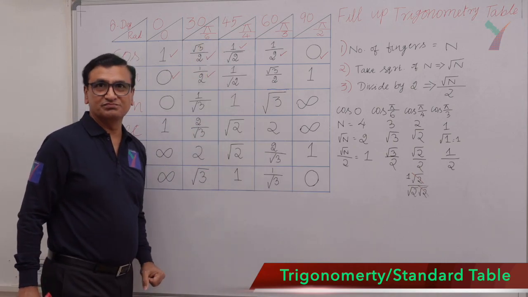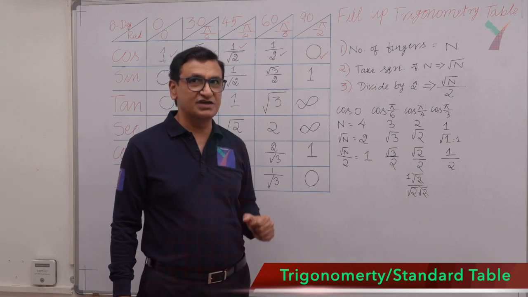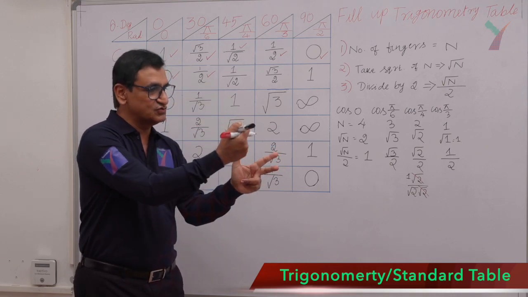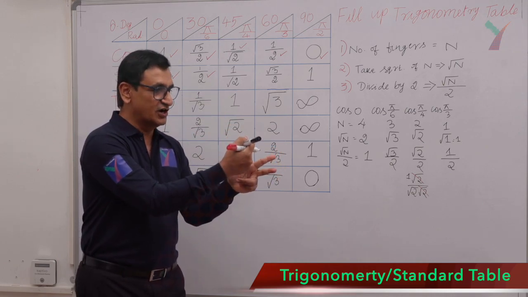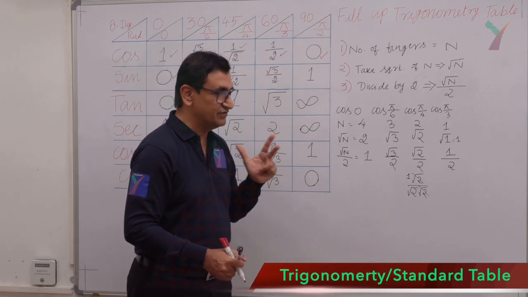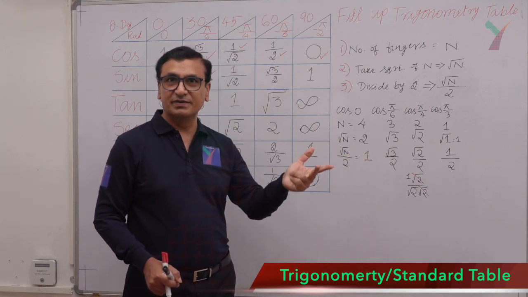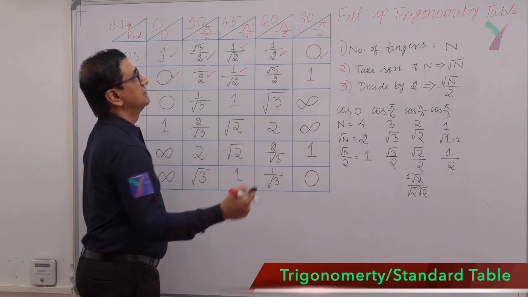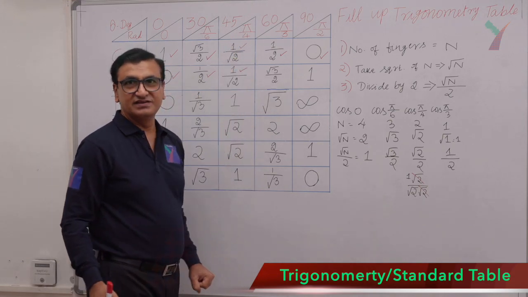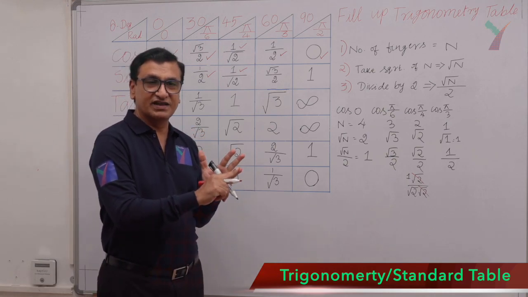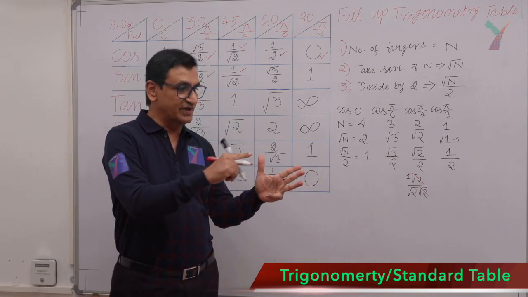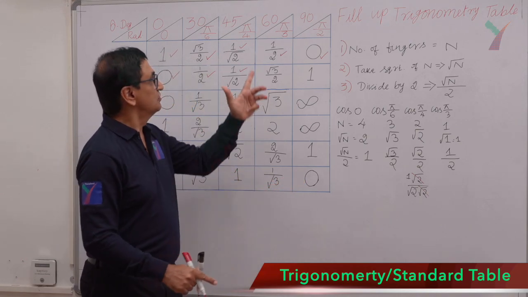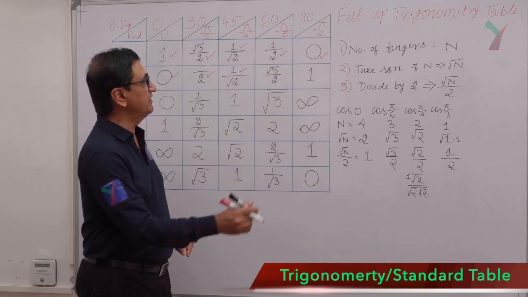Next, pi by 4. The place value holder for pi by 4 is your middle finger. So extend the middle finger and count the number of fingers open. It is 1, 2. Remember, thumb doesn't participate. So there are 2 fingers open. So the algorithm will give you square root of 2 divided by 2, which is nothing but 1 over square root of 2. Similarly, your pi by 3. The place value holder is your ring finger. So extend the ring finger also. Count the number of fingers open. 3, square root of 3, square root of 3 divided by 2. So sine pi by 3 should be square root of 3 divided by 2.